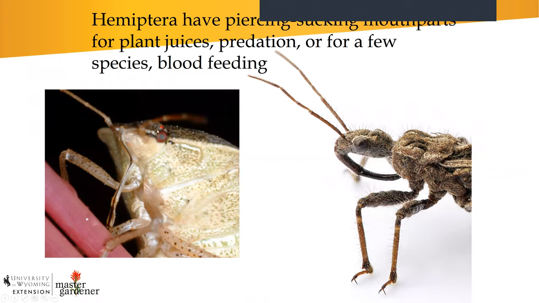The Hemipterans, if they have the first segment of their beak attached to their face, they're generally a plant feeder. If it's freely hinged at the front of the face, they're generally a predator. So you can see out in your garden, there's stink bugs, some of the stink bugs are big plant pests, and other stink bugs are actually beneficial predators. Again, you need to get a pretty close view to them and do some more identification, but it's a quick way to separate them out between the predatory ones and the plant feeders.